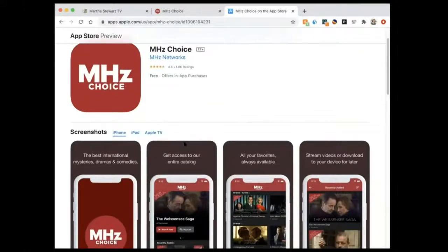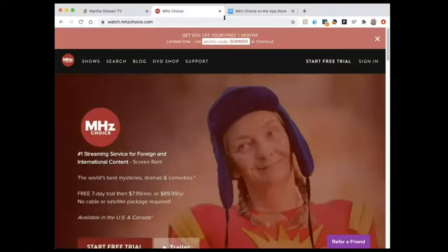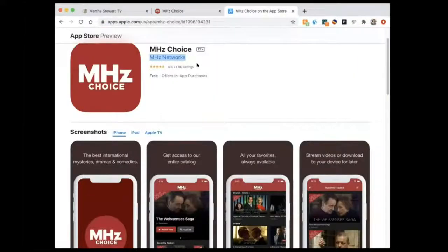Feel free to search for these apps in any of the app stores on Roku, Amazon Fire TV. But what I wanted to show are a few things here. This is the developer account name. Now, everything that we do is white labeled. So you can see the domain here is white labeled, but even the developer account is white labeled.